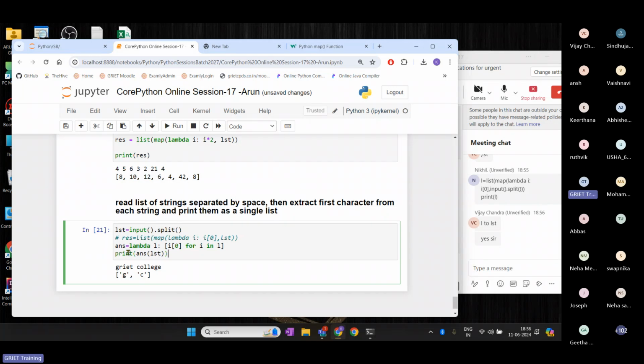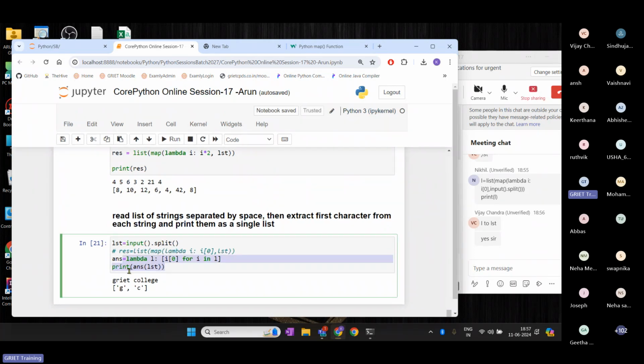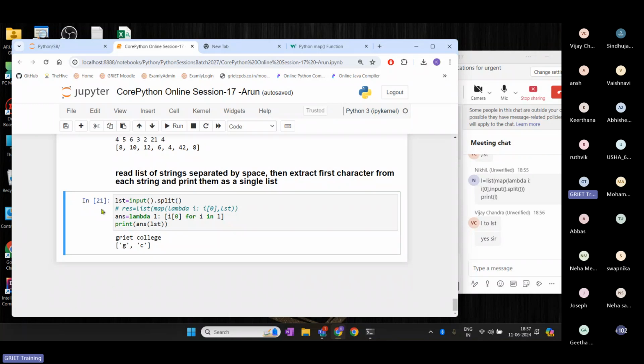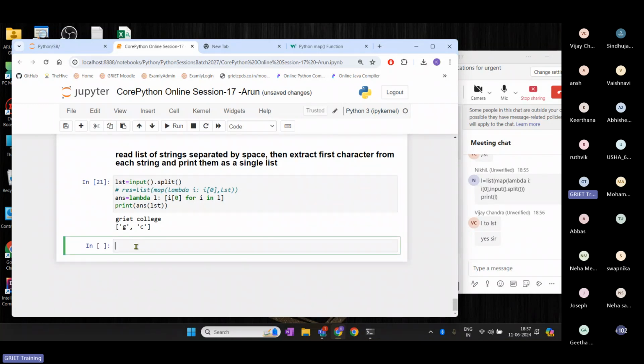Both are going to work, but which one is better or easier? Calling inside the map would be easier, because you are just finally converting that into a list and printing them within a single line. Here you have to call it separately with the reference name. So whatever is easier for you, you can follow that approach.